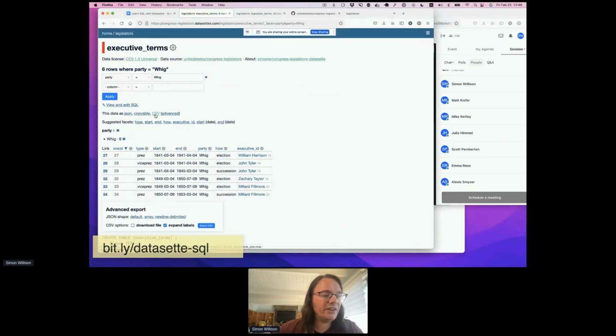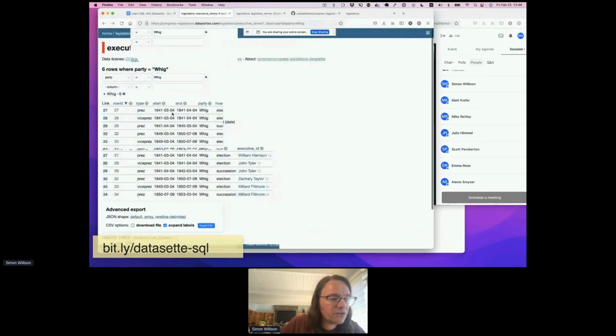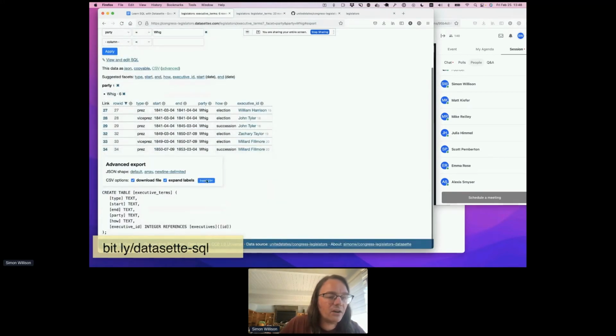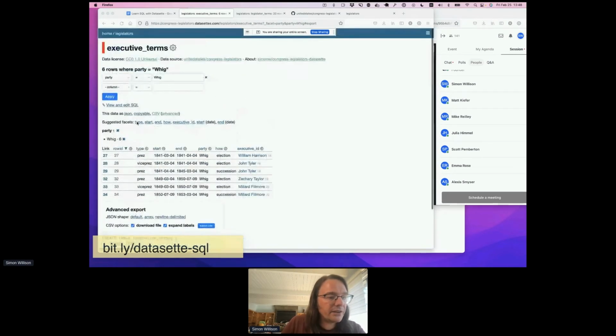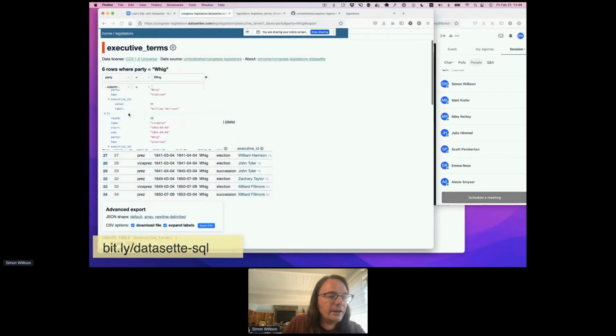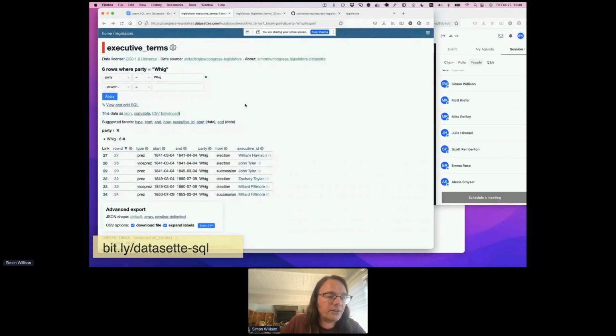If I click on CSV here, I can get it out as CSV data. And actually, there's an advanced option to download that file. If I click that, my browser gives me the option to save that to disk, or I can copy and paste it out or use the browser save feature too. You can get it as JSON. If you're a software engineer, this gives you the ability to load that into other software, into Python or JavaScript, and build your own visualization things against it.